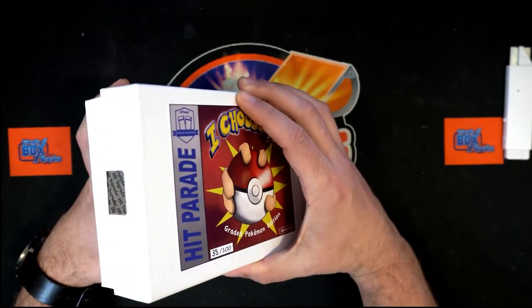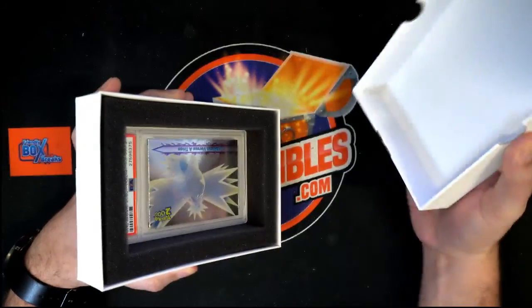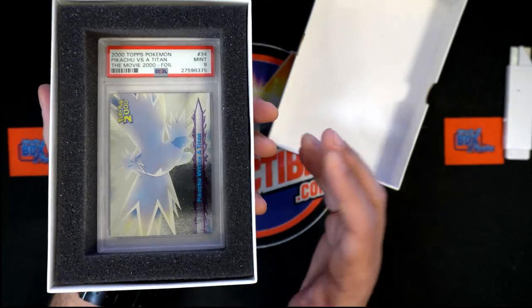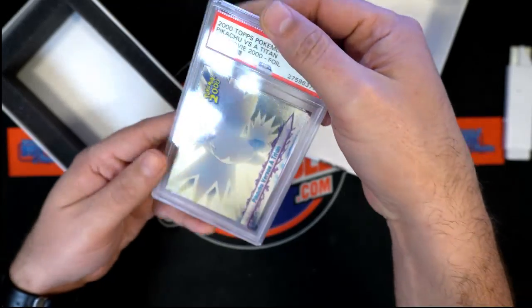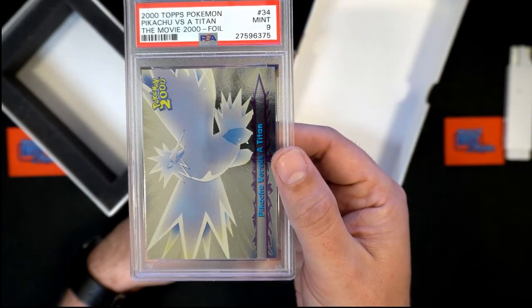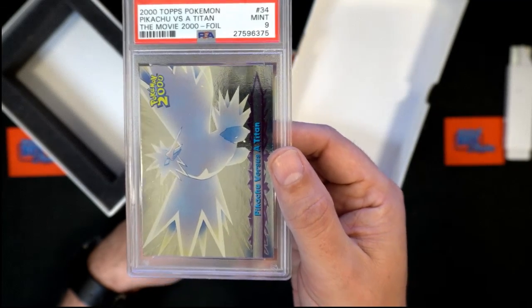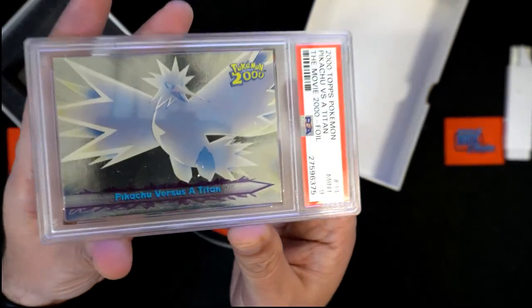What do we have? Graded Pokemon Edition. The number is 5. And that is going to go to Friendly Collectibles. And this is a graded Pokemon, graded at a 9. 2000 Topps Pokemon Pikachu. Ho! Nice one.